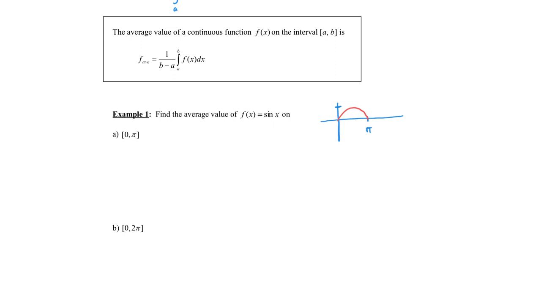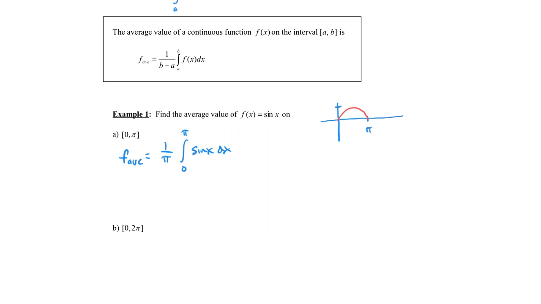So we'd have to add up an infinite number of numbers and then divide by infinity and somehow get a number. Well, we can do it because we're essentially using limits, by using integration. So let's just try it and see what the formula will give us. The average value is going to be 1 over b minus a. Here's b, here's a. So b minus a is just pi minus 0, which is pi. Then we integrate from a to b, which is 0 to pi, sine of x dx.